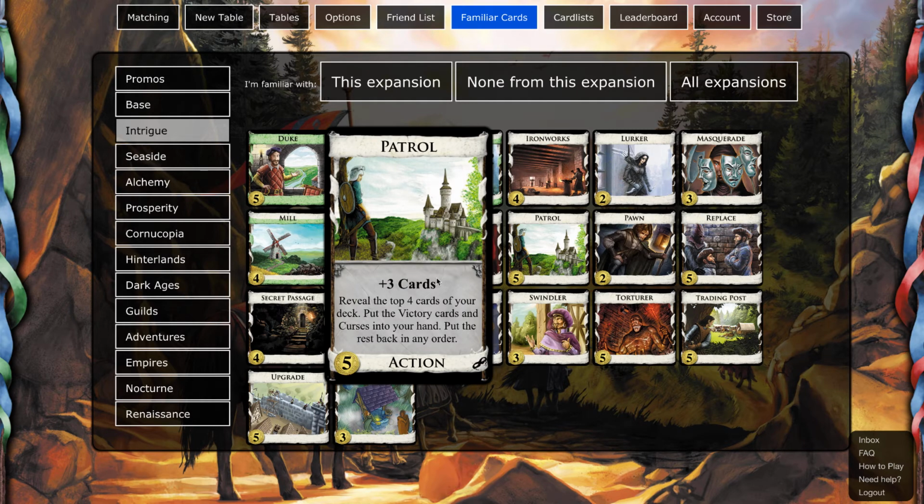Patrol, we got +3 cards. Reveal the top 4 cards of your deck. Put the victory cards and curses into your hand and put the rest back in any order. So this is like fixed Scout. It's a pretty nice Smithy variant. It's very good. Its downsides are that it might trigger shuffles you don't want triggered because it reveals 4 cards.